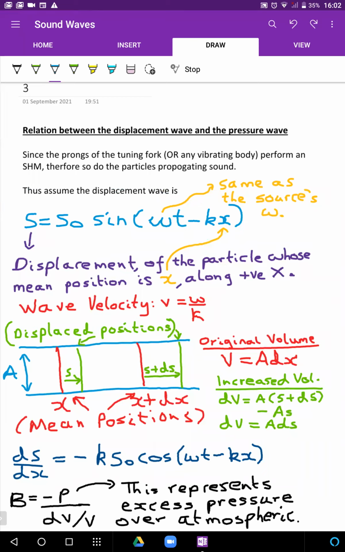So as we have seen this term before, omega t minus kx tells us that the disturbance, like in a transverse wave, is going to move along positive x. Same funda, same concepts. Wave velocity is still omega by k. See, I still have that over here. Different signs still means positive x. Same sign still means negative x. All those concepts are still valid. Only change is, instead of the particle going like that, the particle is going like this. Particle is moving about its mean position along the x-axis itself. Okay, that's the only difference.